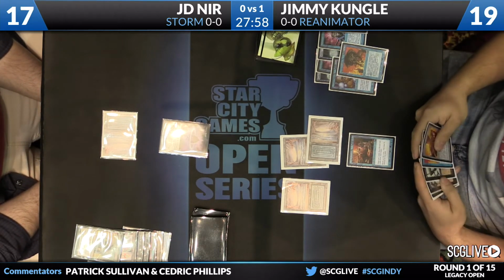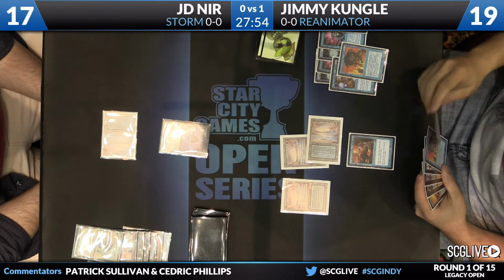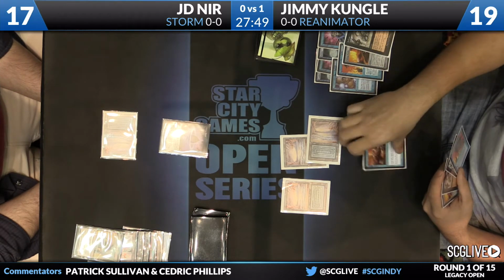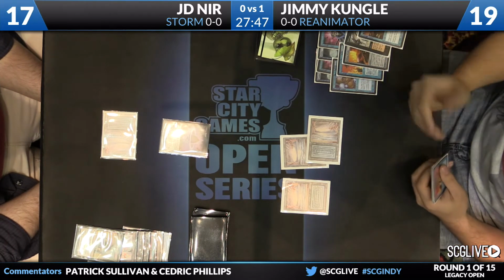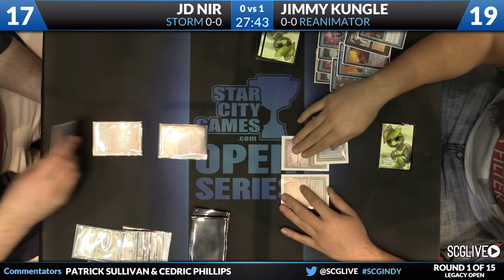Jimmy clearly has not shown the ability to get anything going thus far. And now JD's got to try to reassemble from basically nothing. Yeah, and as you see Jimmy casting Careful Study and discarding a Pithing Needle and an Exhume, you can see his hand, he has nothing at this point. He's hoping to draw an Entomb.